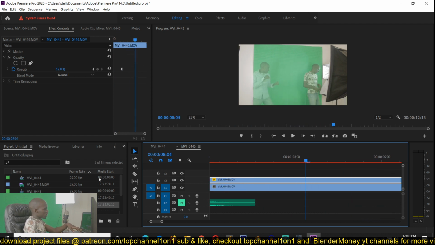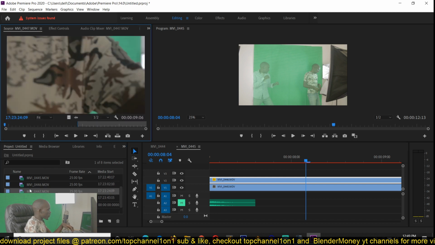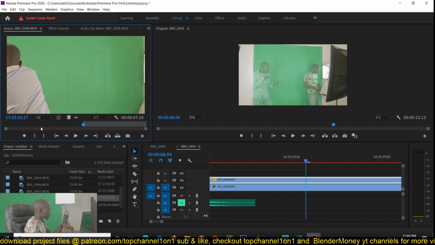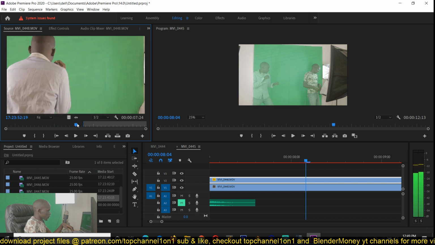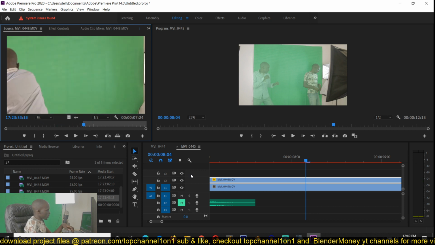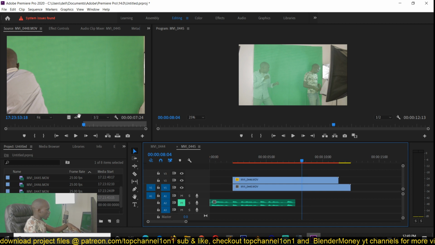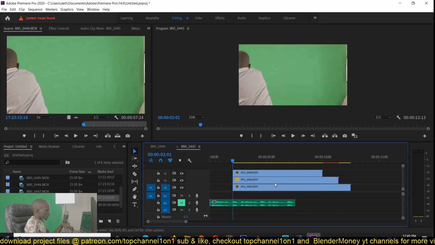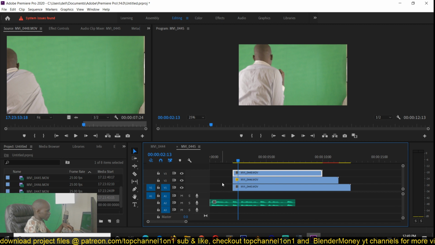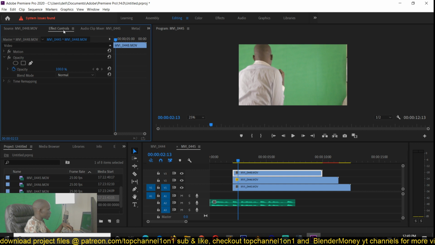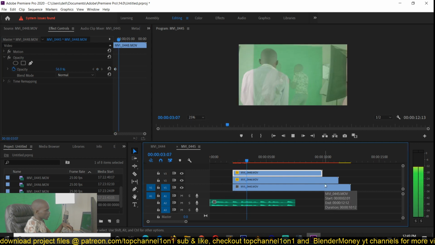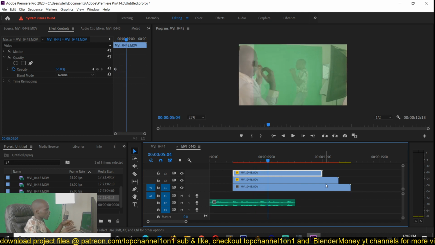And you can also have different angles. I just have to find their position. I've set them. Unmute this and reduce the opacity on this layer. You can see that all the layers, all the clips that I have, have the same timing.